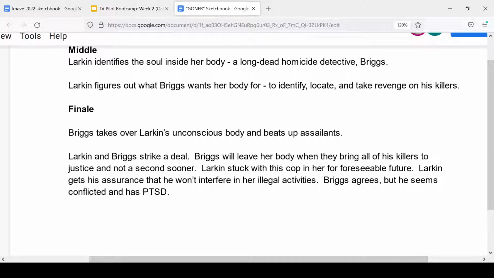Exactly. He takes over her body, and this is where we sort of see, okay, this is why he's actually useful to have around, right? Because the whole time they're going to be arguing and bickering and fighting, and she wants to get rid of him, but this would be a moment where he's like, no, I'm going to save you, because I need you as much as you need me. This would also be a nice moment for her to realize that he really needs her too.